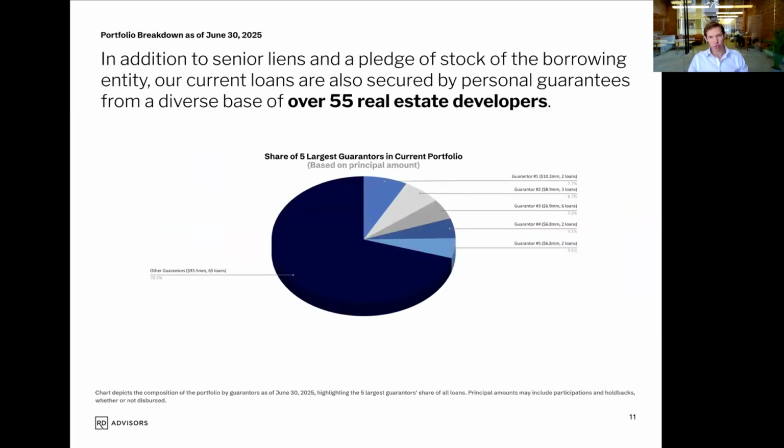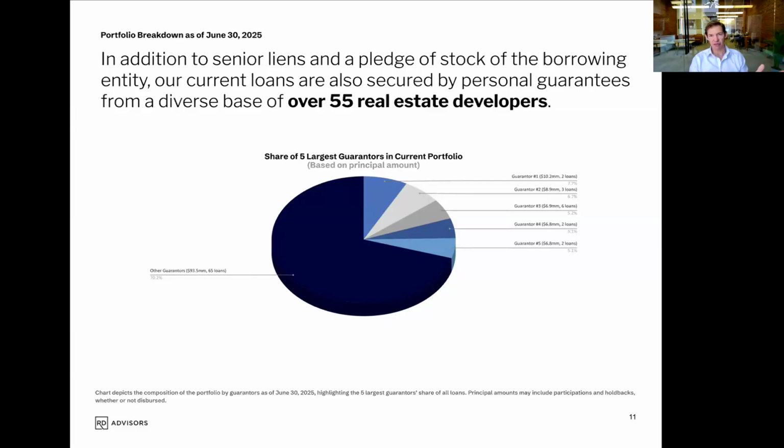When we talk about who's on our books and concentrations, we don't want any one borrower or guarantor to be the majority of our portfolio. So here we have the 5 largest borrowers, and this isn't any individual loan, this is across all their loans. They may have 10 loans with us, and that totals up to X number of dollars. But you can see the top five borrowers are probably slightly over 25%, maybe about 30% in total.